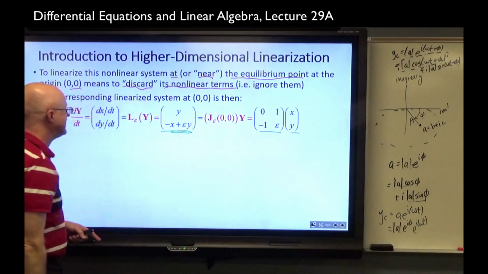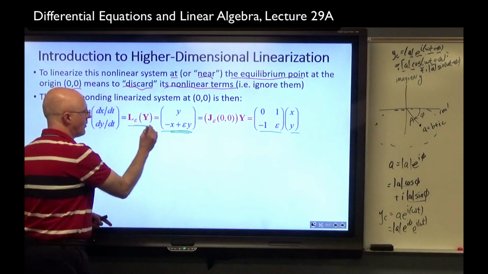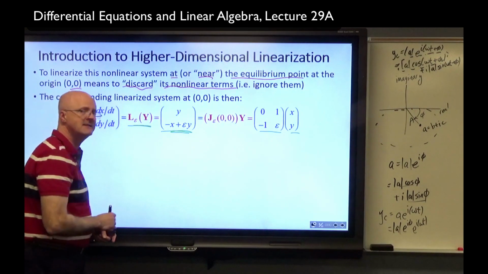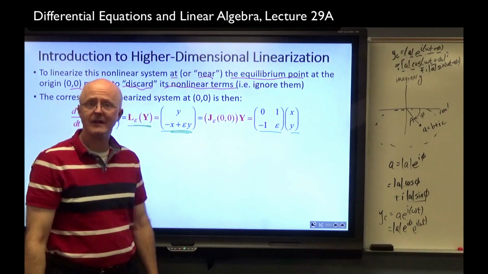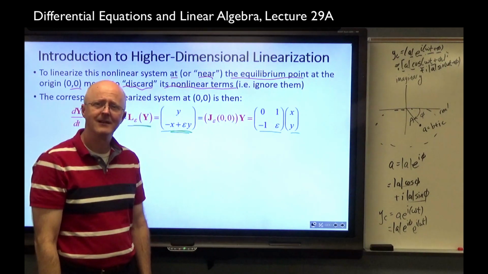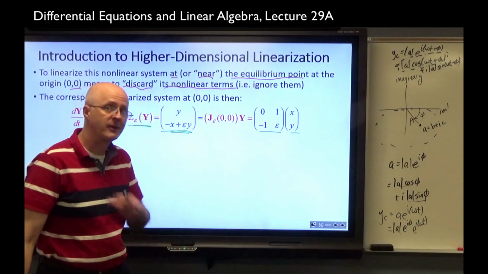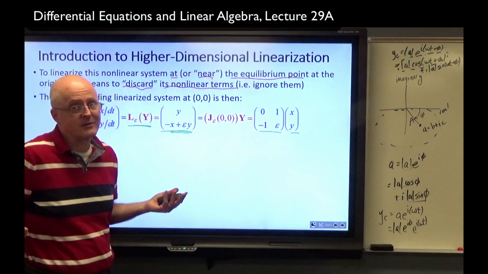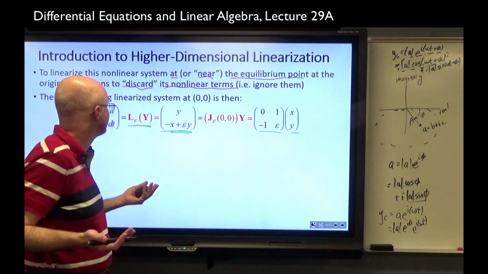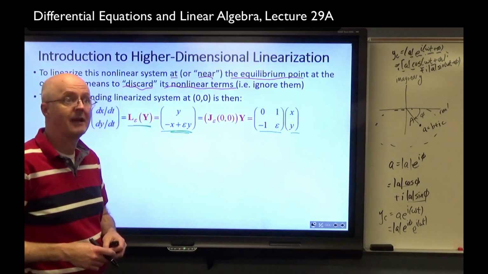What's this other stuff with the L and the J? L sub epsilon of y, pretend epsilon is fixed, is a linear transformation, really, a linear vector field. L is the name of the function, L for linear. I could have called it T, like I've often called linear transformations, but I decided to call it L. This is going to make a clearer connection to calculus, Calc 1, in fact.